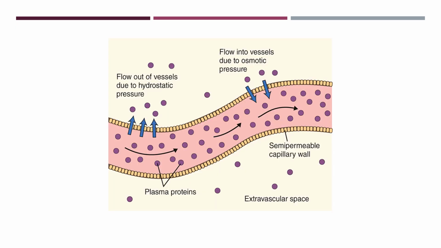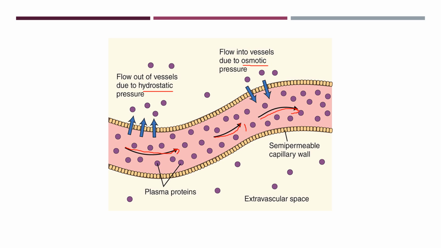So this is an example. This is an image straight from your textbook that shows kind of the importance of what we just looked at with hydrostatic pressure. And then it also talks about this other pressure called osmotic pressure. So we're going to learn a little bit about what that means. So you can see that this is your capillary here. You can see this nice flow of lymphatic fluid. This is coming more proximal to the areas here, so moving towards the heart.